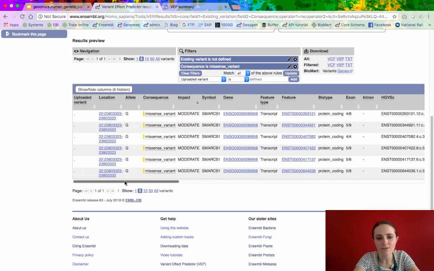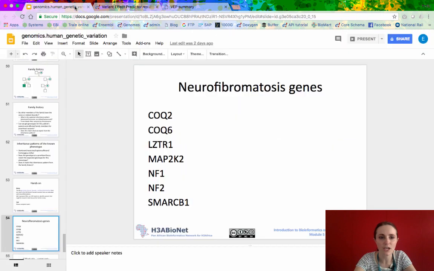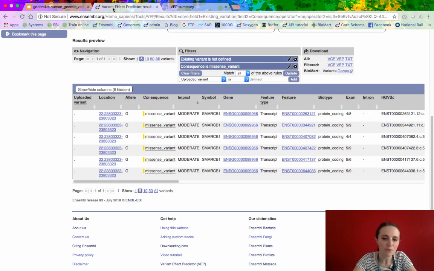And actually, even though I've got some variants which are found in neurofibromatosis genes, this is more likely to be the one I would go for. And if I just check this list, this gene is on this list as well. So this would probably be the one that I would take forward to further study. Now I'm actually going to cheat a wee bit, because I've just shown you how you can do it all very manually and investigate what a variant might do.